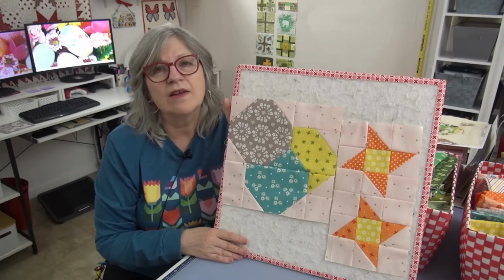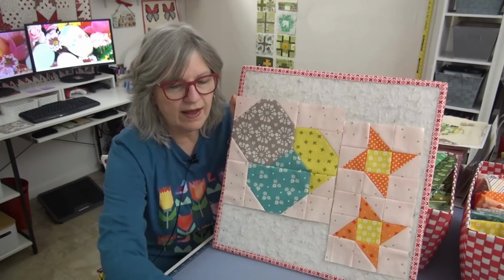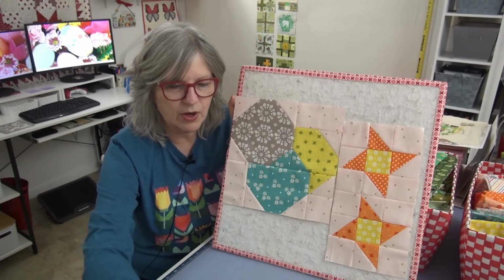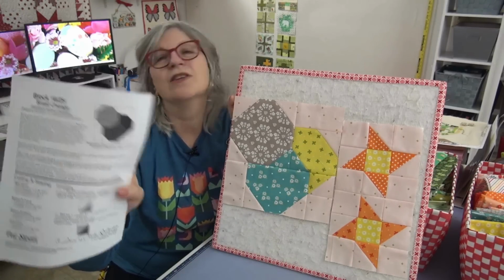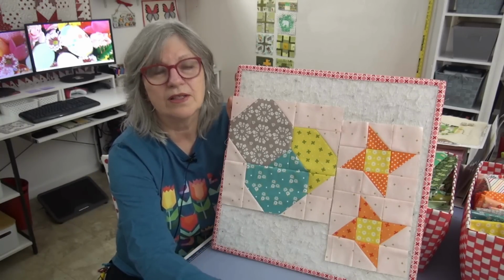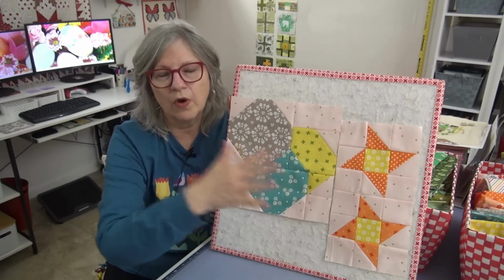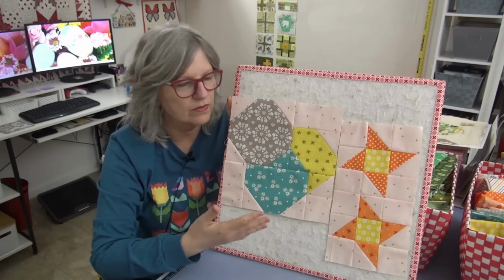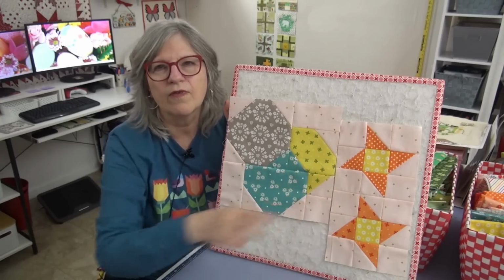Here we go, my friend. We're doing a little bit of change, right? A little bit of change that your grandma or your grandpa gave you to go buy some candy. What did I call it? Small change? I think that's what I called it. Find the first page. Here we go. Small change. Then I can't remember all the names. I'm sorry. I have to look. Here's mine plus the stars. So it's back in, I think, block 7 on the layout. Yes, I just glanced over there. It's block 7. You get the pattern for the friendship stars.